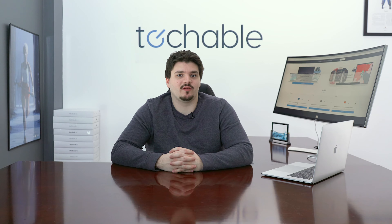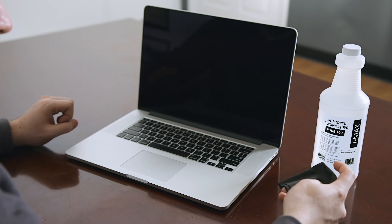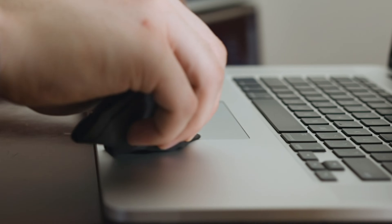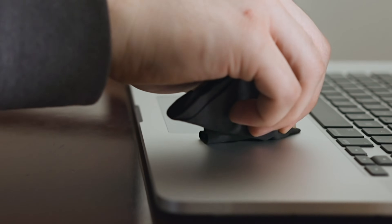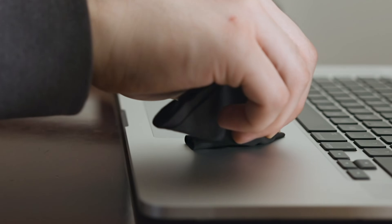If you're having issues with your trackpad where it's glitching all over the place or randomly clicking, you should try this. To clean the trackpad on your MacBook, you're going to need to take a microfiber cloth with a little bit of alcohol and go around the edges of the trackpad. This is to remove dust particles and debris that may have gotten stuck in there. That will fix things like a stuck, jumpy, or glitchy mouse.